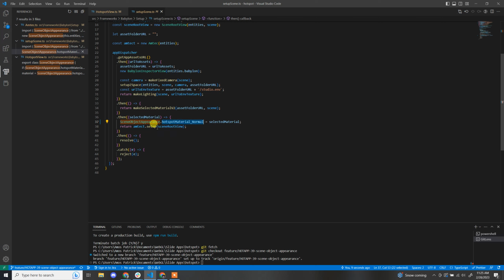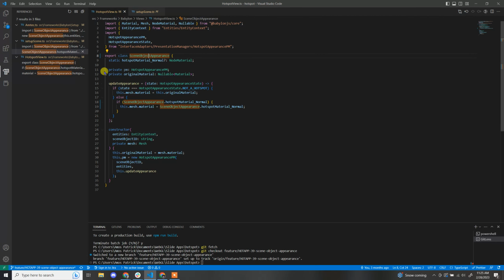And you can see what we're doing is we're setting a static member of the hotspot material into this guy. Static, just so you guys quickly know, if you want to look up static, you can. But this scene object appearance has a static material.